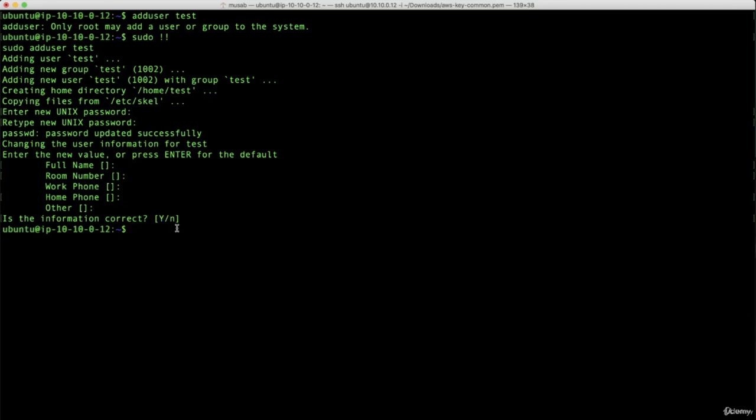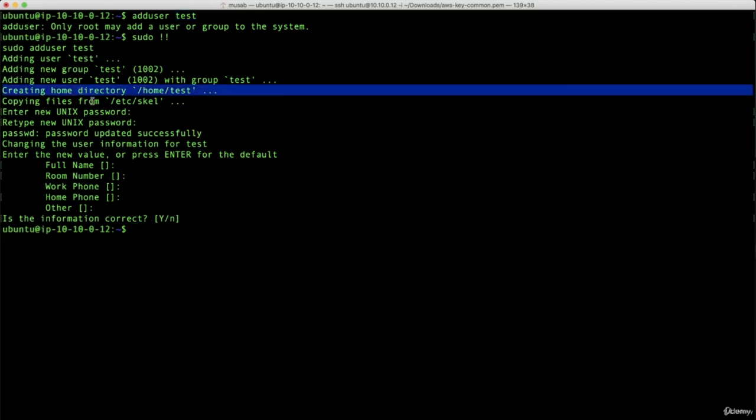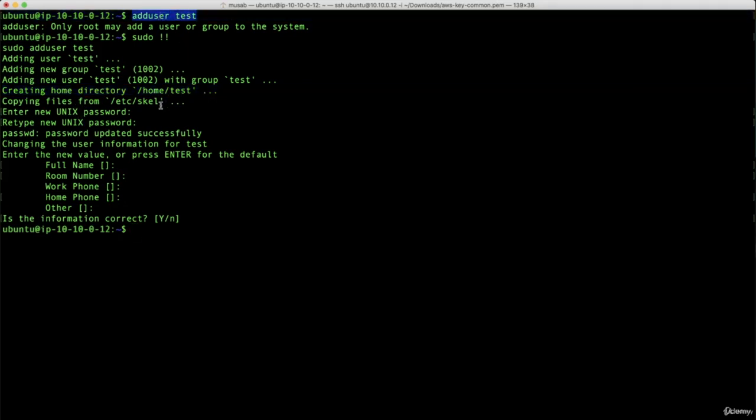So now I have the user test. Now using usermod, it is the same, by the way, but you will not provide the home directory. As you can see, adduser creates a home directory for you. And actually with adduser, by the way, you can add this user to another group using the same command, just typing sudo adduser, the name of the user, and the name of the group, which in my case is the sudo group, so it can execute root commands with root privilege. But for now, I will not put it until I show you something.